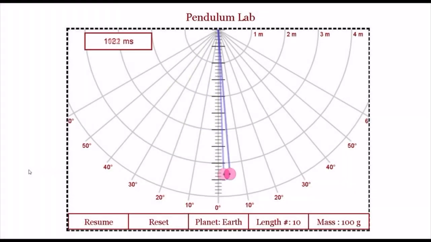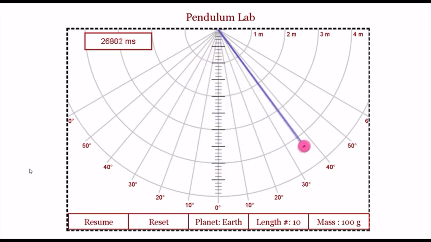Throughout the lab, Linda and I kept the mass and the length of the string the same. My job was to see how speed affects kinetic energy and how that relates to the height. We calculated 5 points throughout the lab, and this includes extreme points such as 40 degrees to the left and right, the halfway points such as 20 degrees to the left and right, and last we calculated energy at the equilibrium, 0 degrees, which is in the middle.